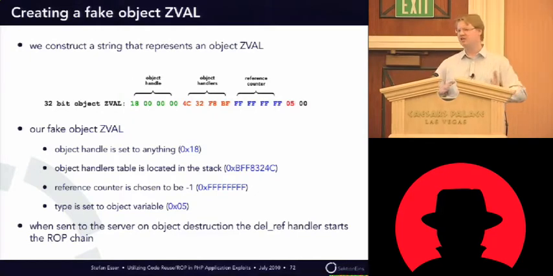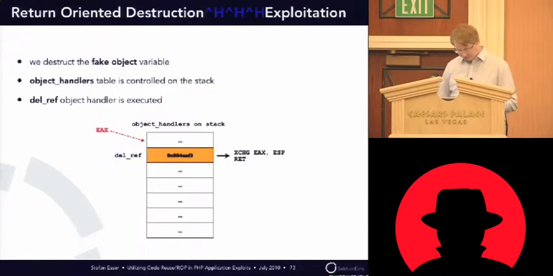And what you do now is actually the same attack. Just this time you don't put in a fake string. You use the same code just to put in the object. You just replace the string. And you can use the previously shown buffers for that. So what will happen now is at the end of the lifetime of this data structure you created with unserialize, this object will be destroyed. And the destructor will go to the object handler table, which is your stack buffer, and take the second entry, and call it.